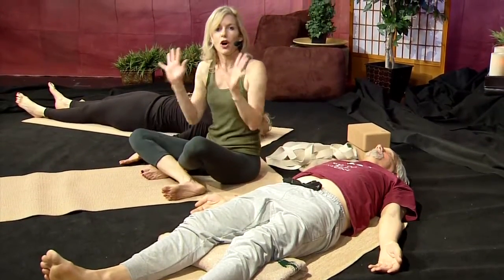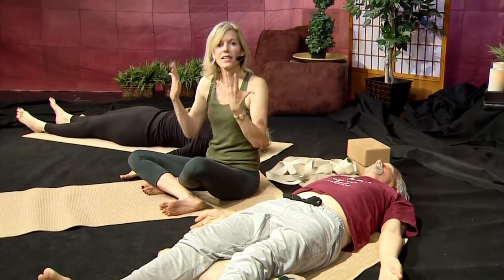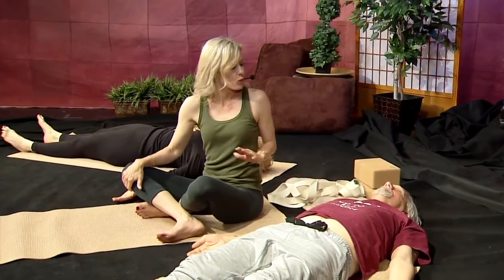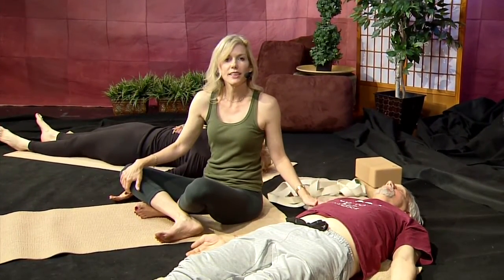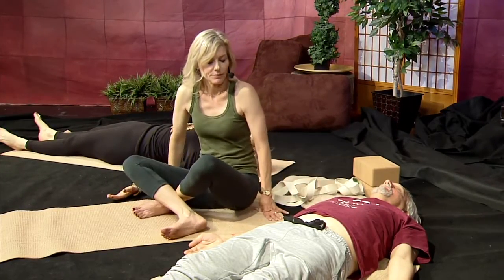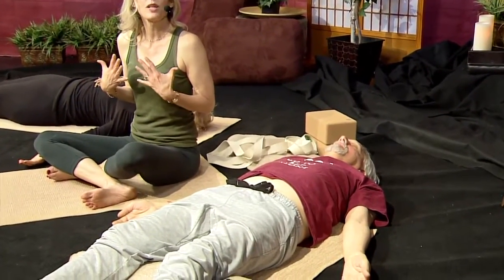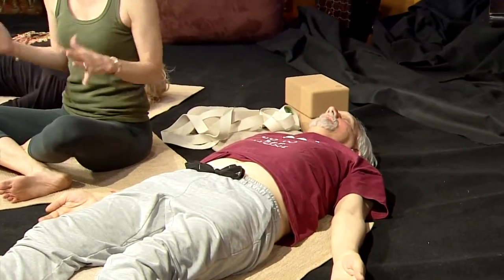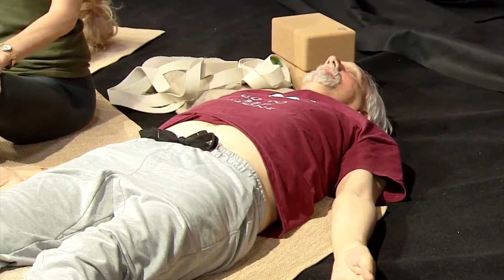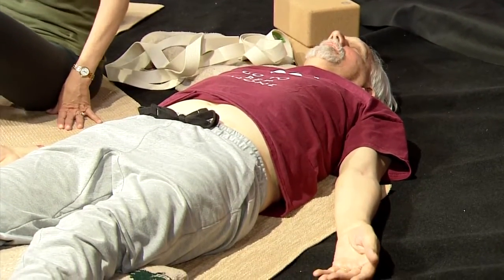In our culture, with all this stress and anxiety and worry, Shavasana is so important. It's like a very calming, meditative pose. So relax your eyes and your cheeks and your jaw. Soften the lips, please. And just notice whether you're breathing more through the right nostril or the left nostril. And just soften the shoulders, the upper arms, and the forearms.